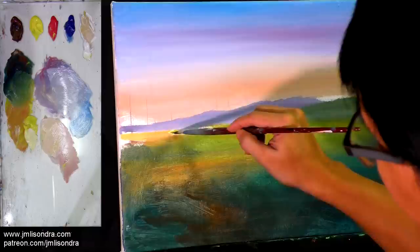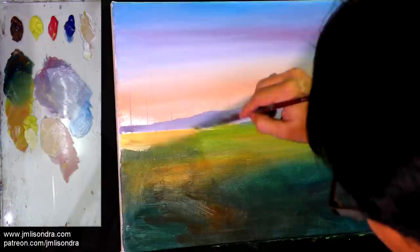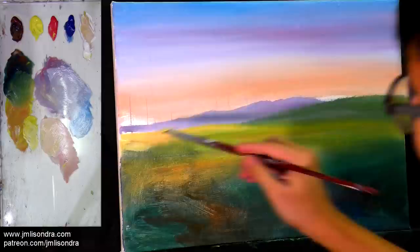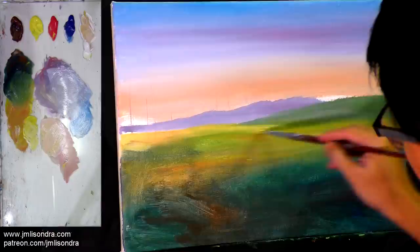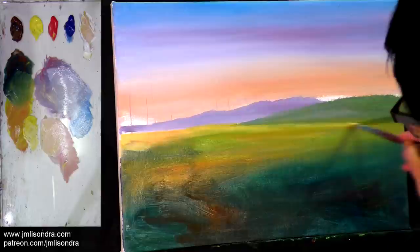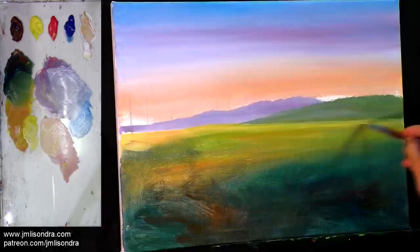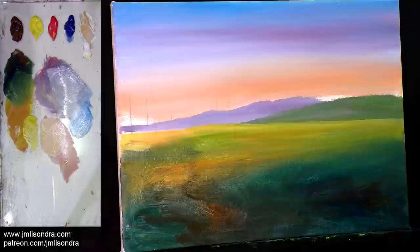Here I'm gonna put a little lighter. Lighter fields, so also here. I think this brush is old. But it can be used. There, okay. That looks good, and it's dry already here.